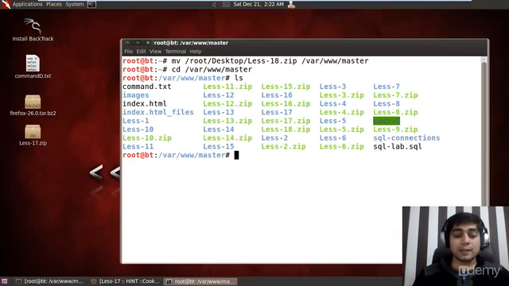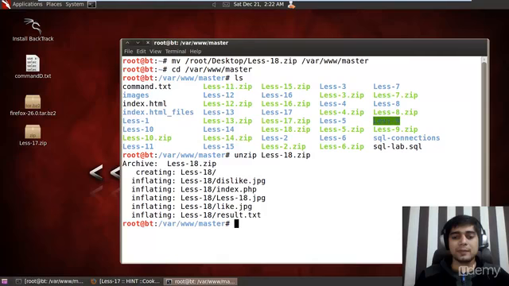Quickly do an ls. Yes, the file is out here, and let me unzip the file of lesson number 18. Yes, all the files are out with me.